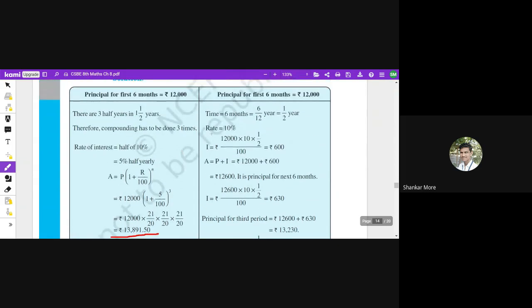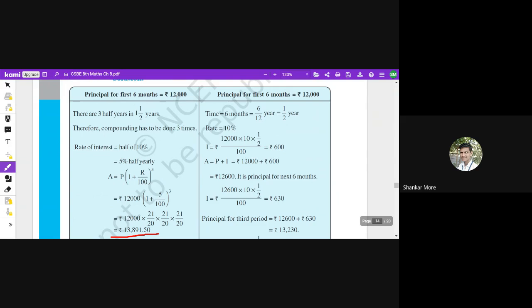Now, if we calculate the same example with SI, मतलब पहले 6 months के लिए हम SI calculate करेंगे, then we will get a principal amount for next 6 months. Then again we will calculate SI for next 6 months, and then again for the last 6 months we will have a different principal amount, and we will calculate simple interest on that amount as well. So we have to perform this calculation three times or thrice, right? So let's do for the first 6 months.